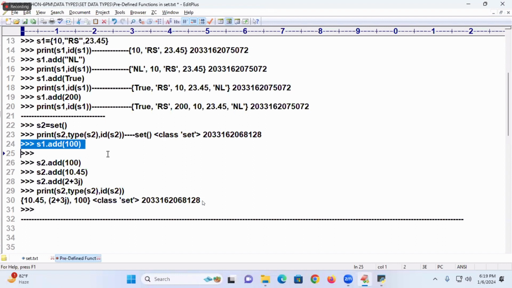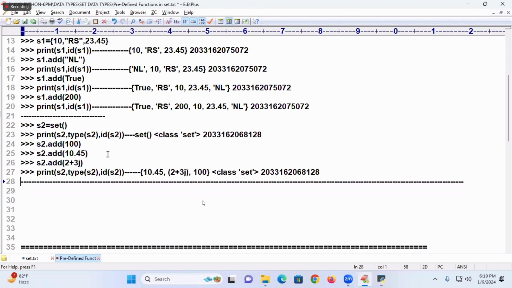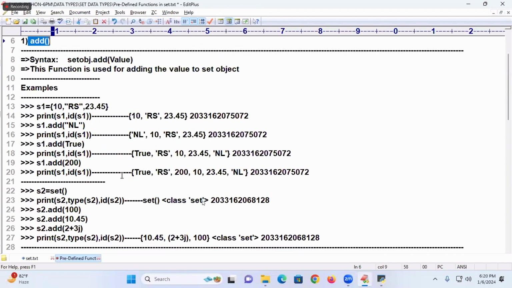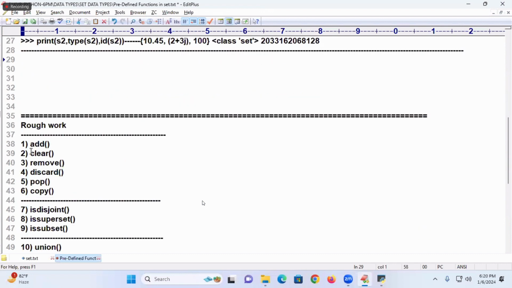Now here, S1.add, S2.add, this is a data. Now this is adding the data to what? Empty set. Adding the data to empty set. In the beginning it is called what? Set. Empty set it is. Later it is going to be adding something like this. Now adding the data to which one this is? Set. By using which function? Add function. So coming to the next, the second function I am going to take. Add function is gone. Next is what?